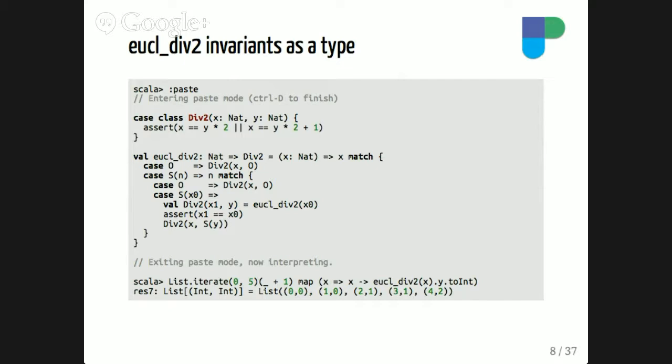And the algorithm is just the same thing, right? But instead of just returning a y, I need to unwrap the result from the recursive code, and then I need to return another div2 where I put it. So my recursive code is here. I get my y, and then I can just return the first one here. But that's basically the same thing as before.